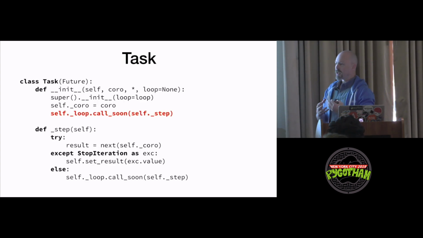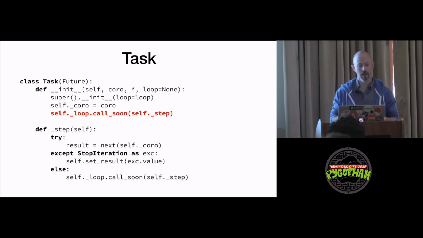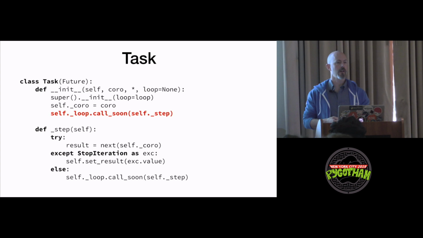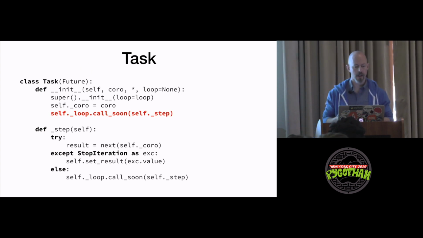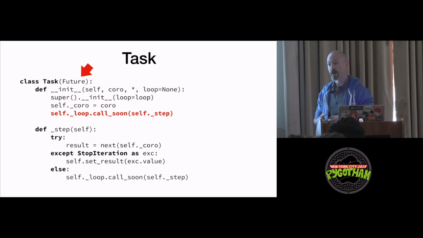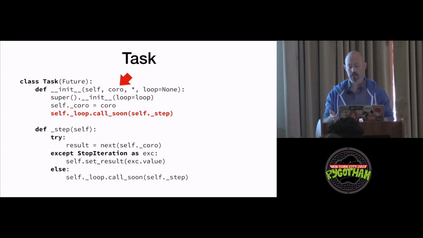So now we get to the bit that actually allows us to adapt coroutines to callbacks. Again, building on a relatively complex idea, but with relatively straightforward code, not too much. So this is our Task. A task is a specific type of future that wraps a coroutine. So this is the thing that maps our coroutine to a callback. You can see it extends Future, so you can wait on it for a value. It takes a coroutine when you initialize it, and stores it away for future use. And then this is the important thing.